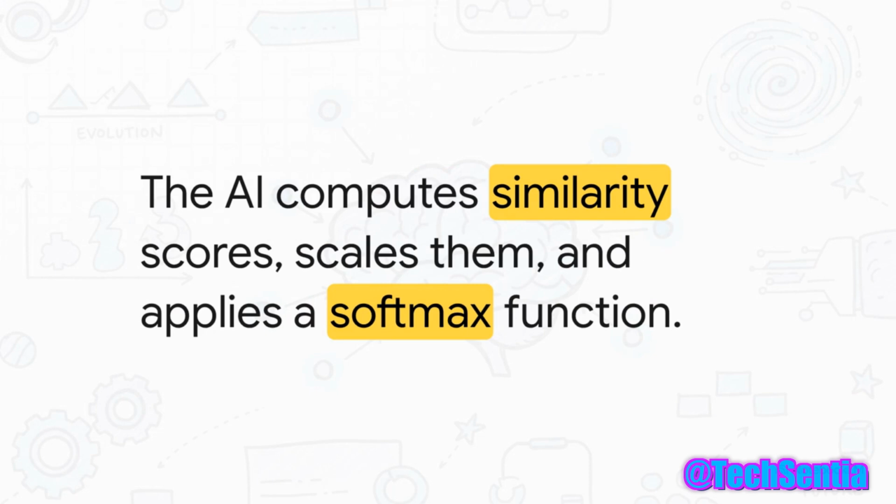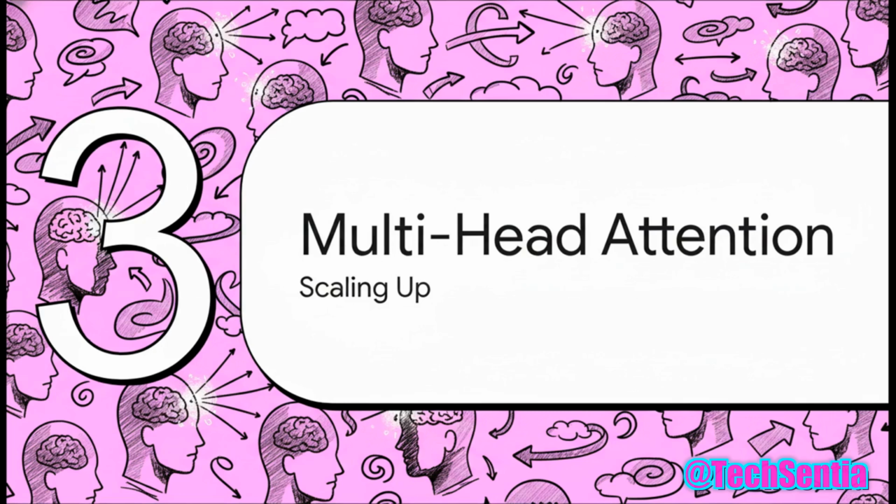Now, what's absolutely brilliant is how that exact library analogy translates into this beautifully compact equation you see here, scaled dot-product attention. The model computes the similarity between queries and keys using a dot product. Then it scales that number down by a square root. Why? To keep the whole system mathematically stable and prevent vanishing gradients. Finally, it runs it through a softmax function, which elegantly turns those raw scores into probability weights that always perfectly sum to 1.